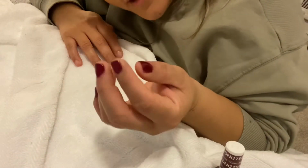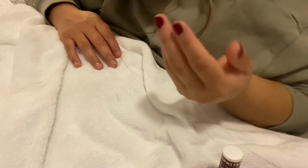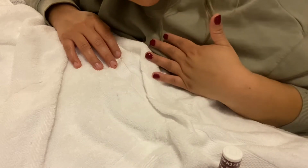Okay, so hand number one is down. We're about to do hand number two. I'm not a salon, so it's not perfect, but I dig it, okay?